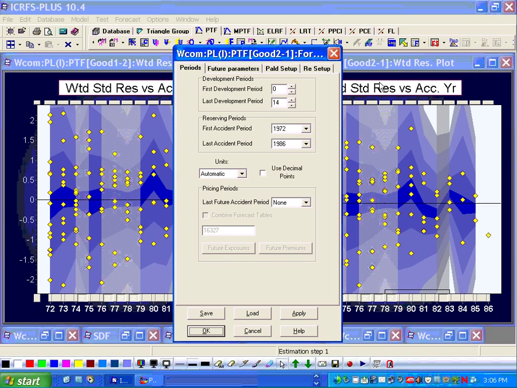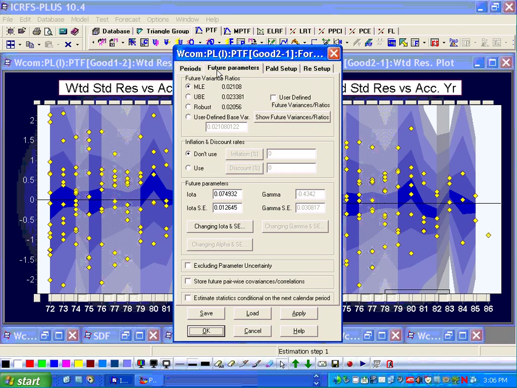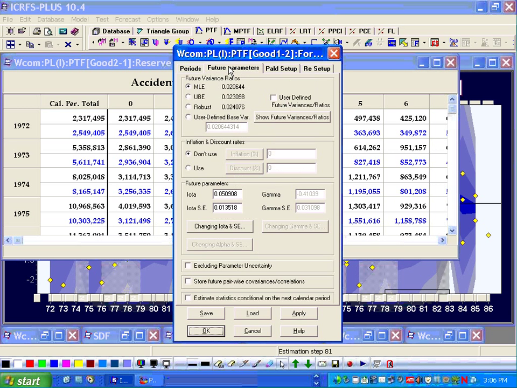Let's just try a forecast again, and this time I'm going to add 10% to each, to account for the economic inflation. So now this one gets about 17.5%, and this one gets about 15%.